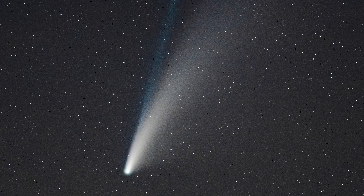Hey guys, today we're talking about the comet Neowise, which isn't going to be back in our solar system for another 6,800 years, so you might want to check it out. Let's dive real quick into the settings I used to take this photo for those of you who don't care about the backstory, and then I'll tell you the whole story of how I got from this image to this image.